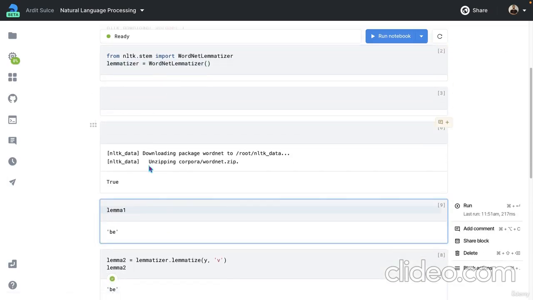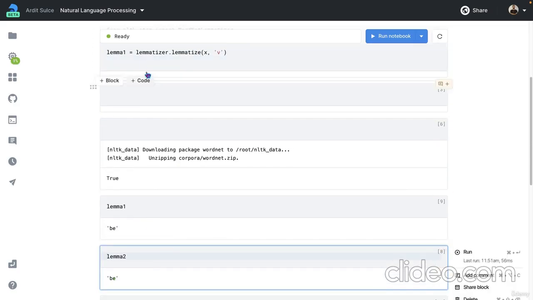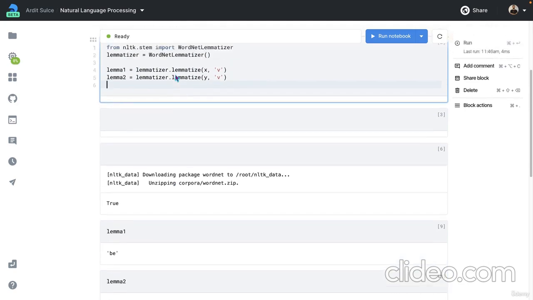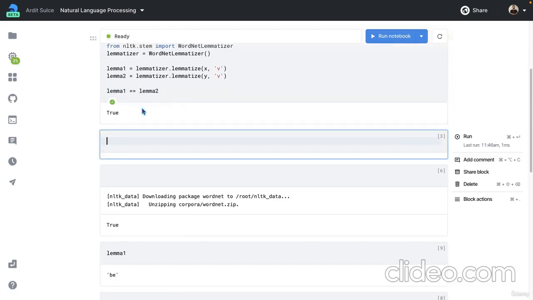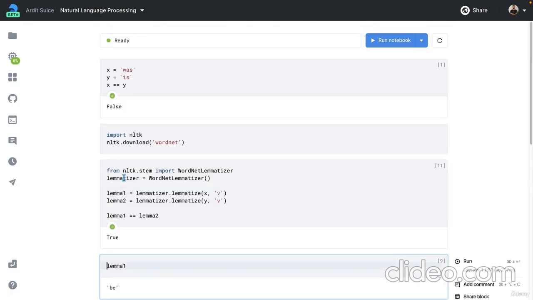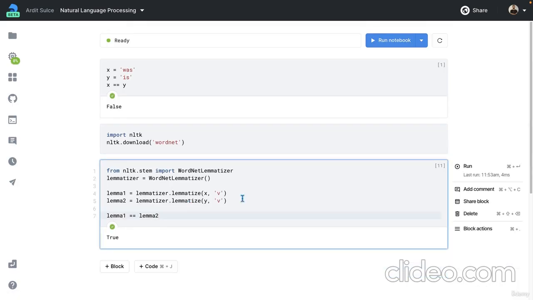And then we created the lemma of the first word, and then the lemma of the second word. And then we compared if lemma 1 is equal to lemma 2. And we got true. So that's how you compare words by taking the meaning of the words into consideration.